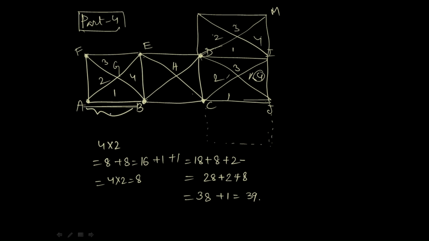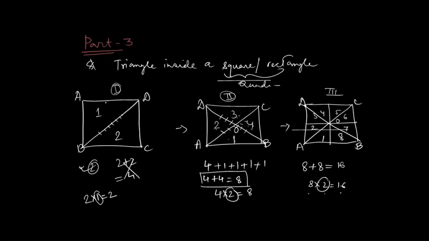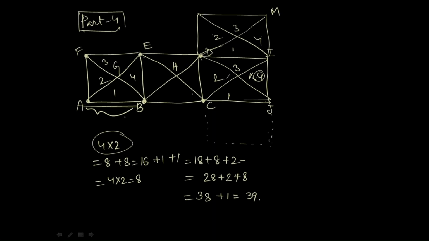So how will you do it? If it is divided into 4 parts, it is 4 into 2, which we have learned earlier, right? Two diagonals, because there are two diagonals, and if two such figures are joined together, then there will be a common line or common point. If there is a common point, then for one joining, there will be two extra triangles. Then if a similar figure is joined above or below the figure, we have to add one more, because one hidden triangle will be there, like in this figure, BMJ. Fine, I hope this is clear to you.